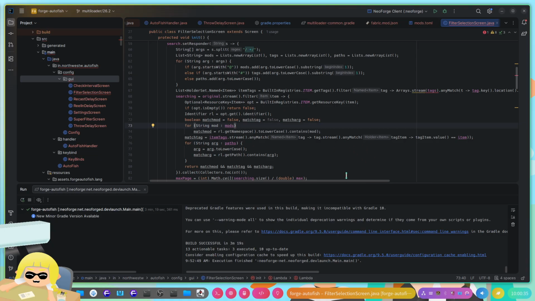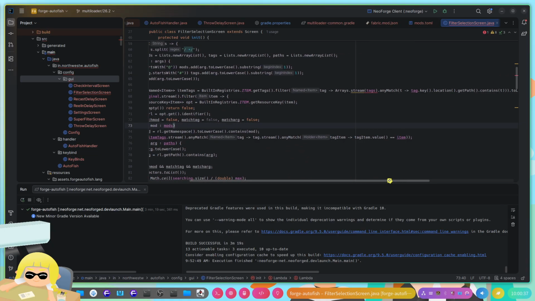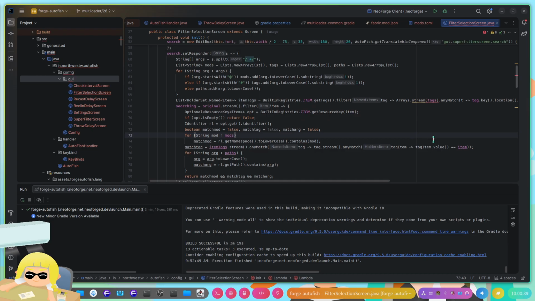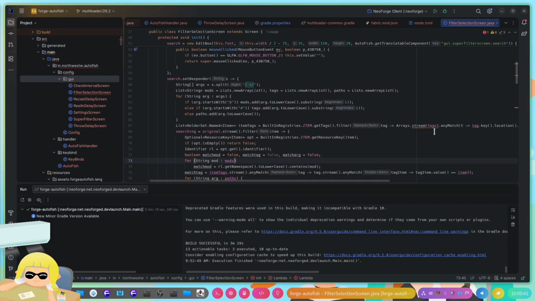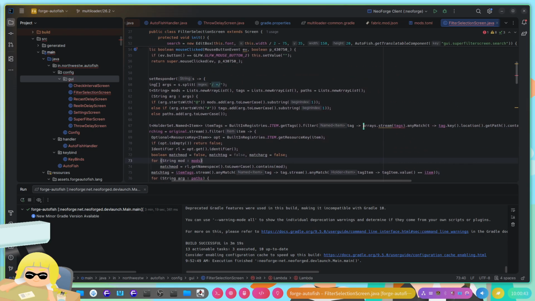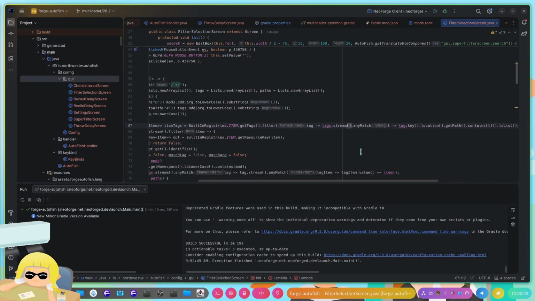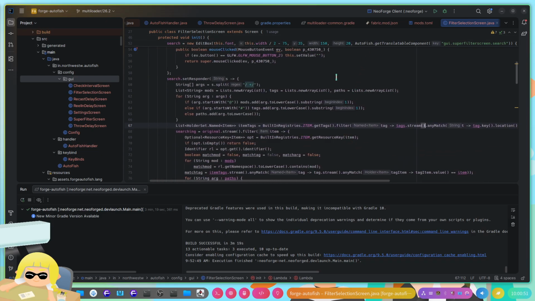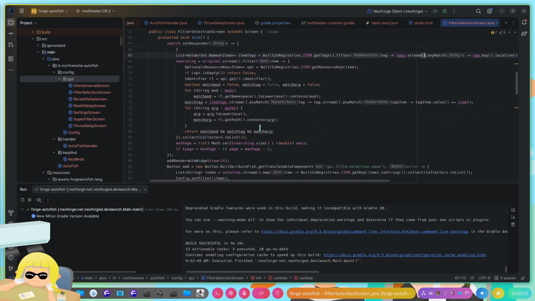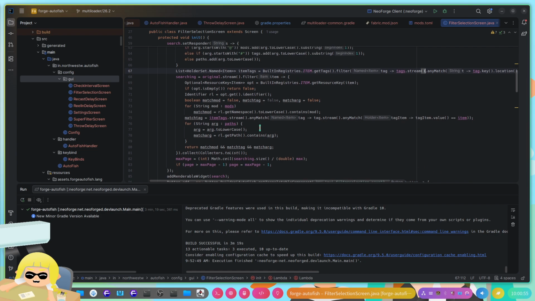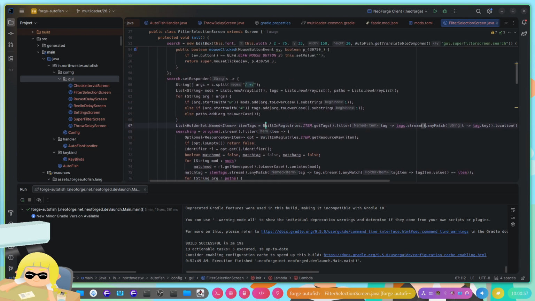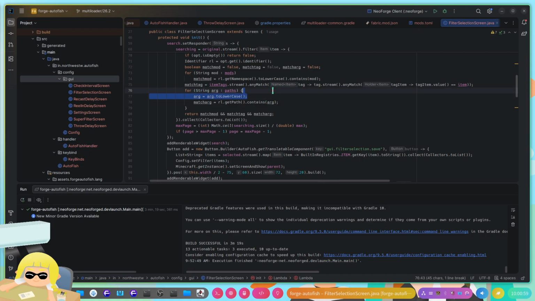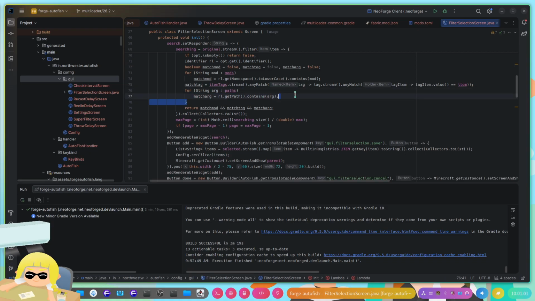For each tag, we find any item is the same. Okay. For arc, we also lowercased it already.